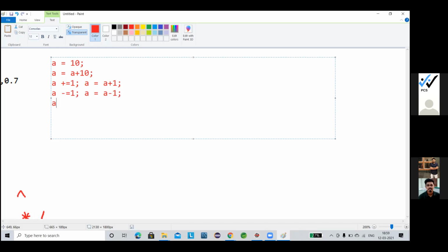And in Python, you can also do it like this, and it will do the same thing: a equal to a multiplied by 2, and so on.